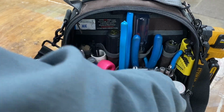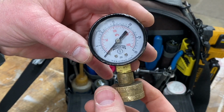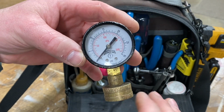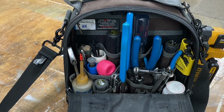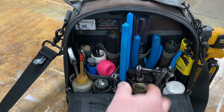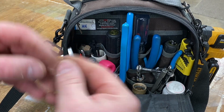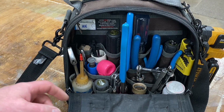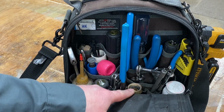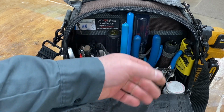I've got a little pressure gauge. It goes up to 30 psi. A lot of times you work on a boiler. Most times when you work on a boiler, the gauge on that boiler is not correct. You can add water, it'll say 12 psi, and you're on a 4-story home and you think, oh, I gotta add a little bit of water. You start adding water, boom, the relief blows. Because the gauge was bad, and the gauge never moved. So every time I service a boiler, I put a gauge on it and check the accuracy of the gauge that is actually on the boiler.